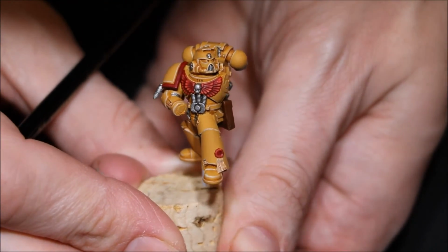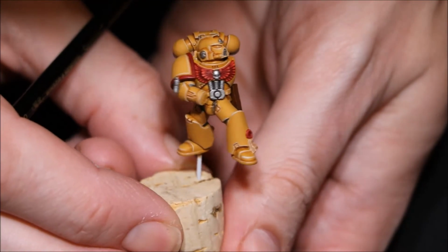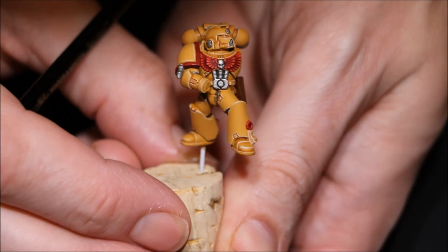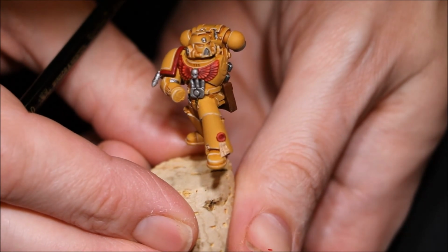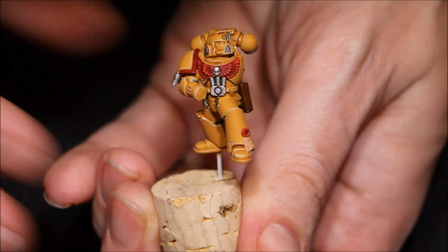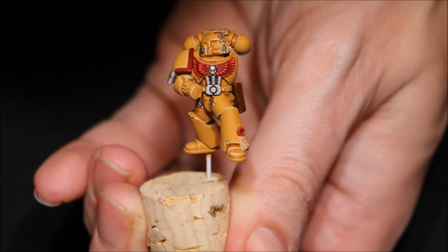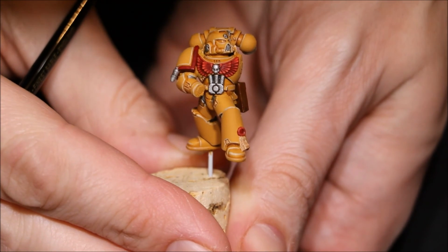So that is how layering of small areas works really well. You don't necessarily have to blend all the colours together. They're so small you can't see those different layers, and indeed the different layers almost help make the painting pop. So I really hope that was useful to you.